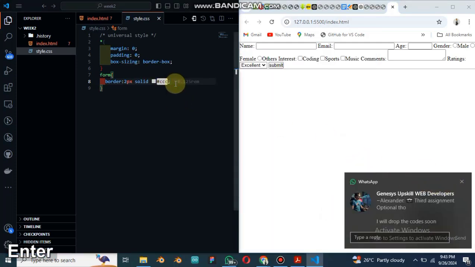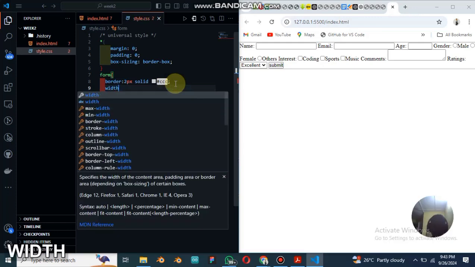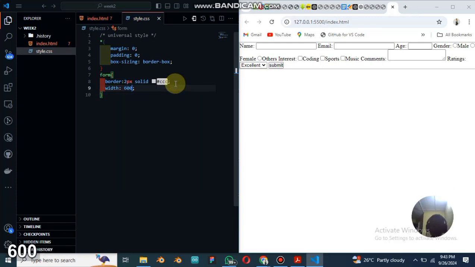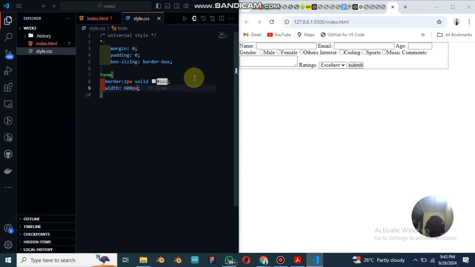So now our form, we can say the width should be 600 pixels. So this is it. Made our width of our form 600 pixels.